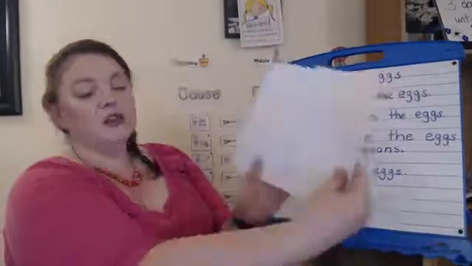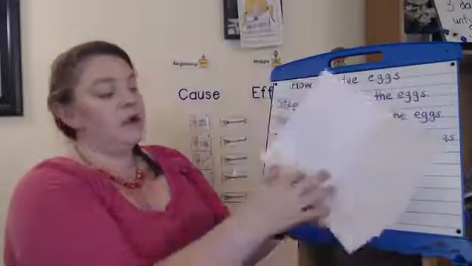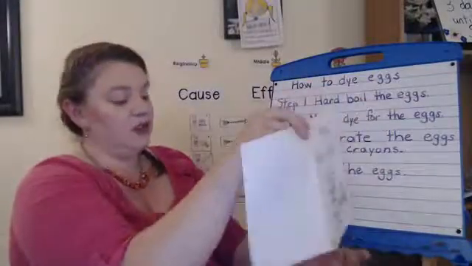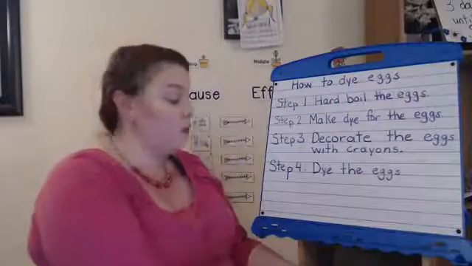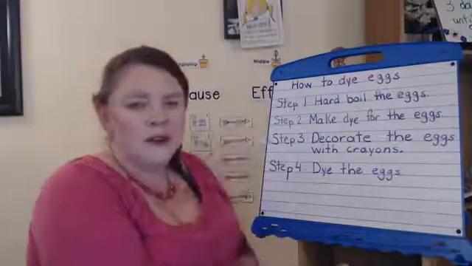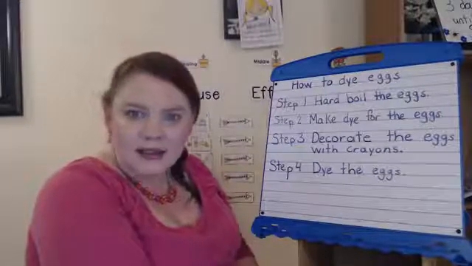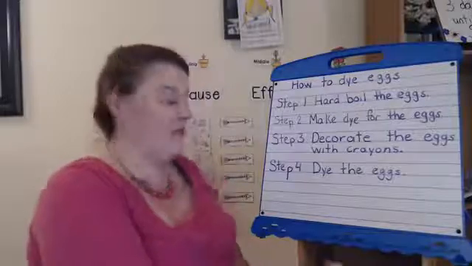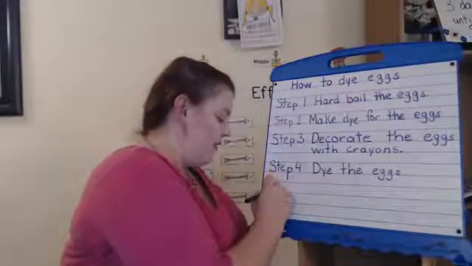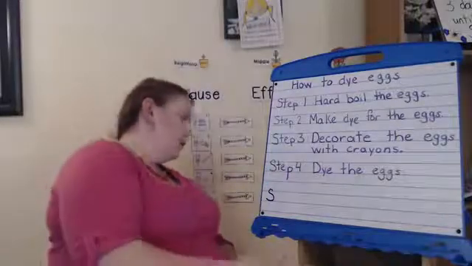You would have each of your steps, step 1, step 2, step 3, step 4, and then on the last page, we actually have one more step to add. I said we only have 4 steps, but I got to thinking about it. After you dye your eggs and you make your eggs, why are you making your eggs? To hide them. So step 5, whoops, that's the wrong marker. Where's my marker? There it is.